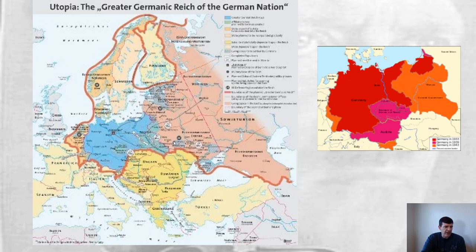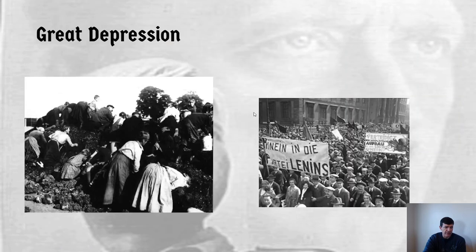And all this area here was supposed to be the Germanic Reich. That was going to be that German kingdom that would go to about the Ural Mountains here, the Volga River actually, and this could be some rump state, but they would take all this land. And the people there would be driven out, starved to death, or work as slaves. So they're predicting a war in the east.